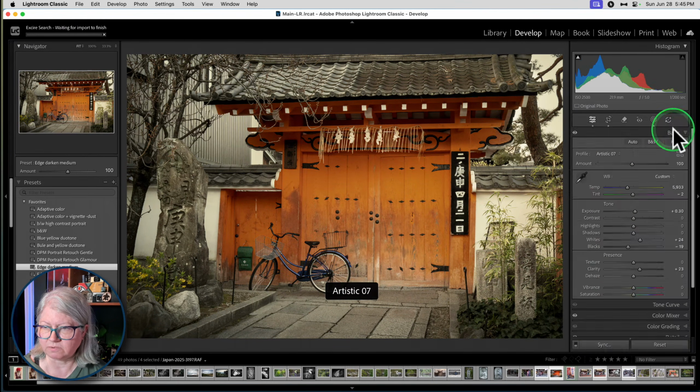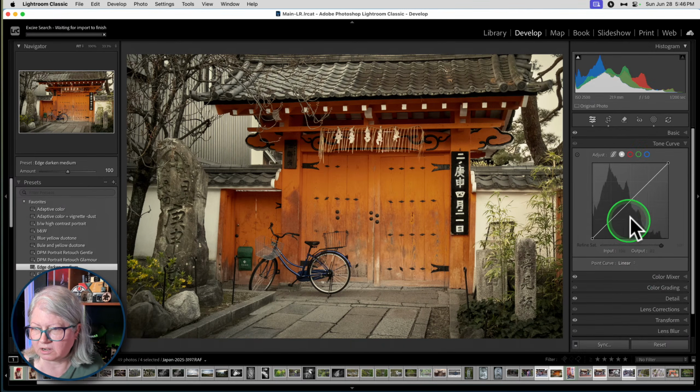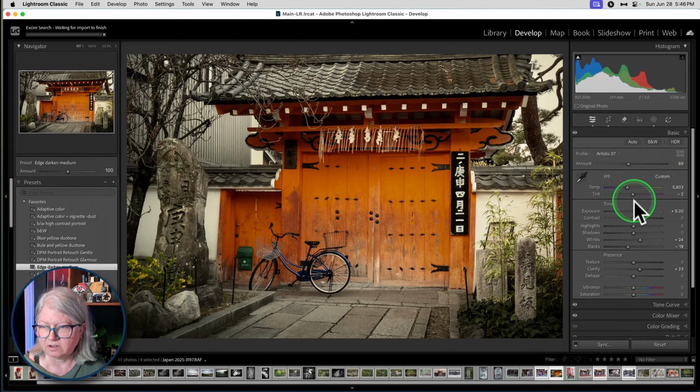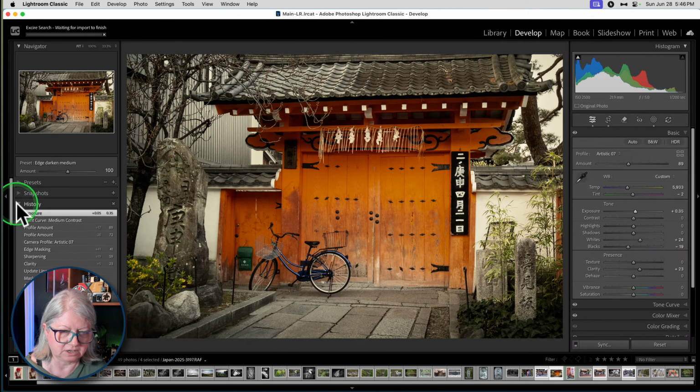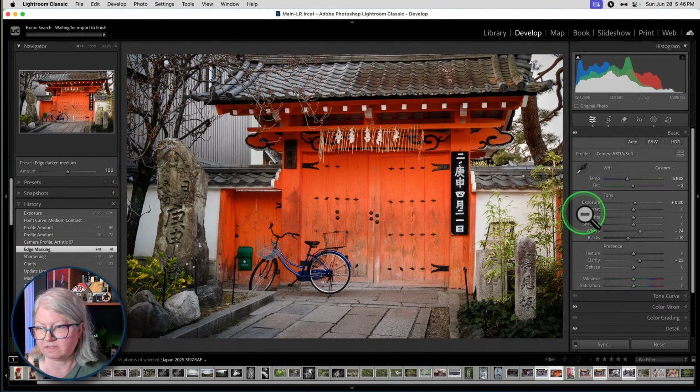I think that's getting closer to what I was kind of envisioning for this image. Remember I said you can dial these profiles up or down. So if I use it, but dial it down a little bit, I think I'm happier with that. Okay, now it's flattened everything out again. So we got to go back and add like a curve or something. So every time you apply one thing, you got to go back and check your other things, right? Nah, still not happy with it. If you're not happy, go back to your history. And when I applied that profile, I'm just going to go back one step because this is better. I think this was better.